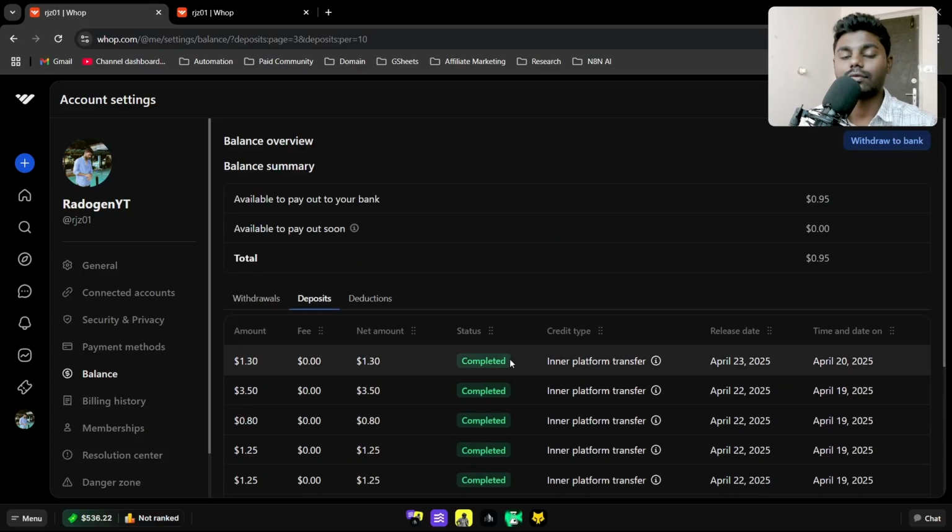So what to do in case you're unable to verify your account and all. Actually, WHOP requires a Stripe verification, not actually a Stripe account, but in order to have a Stripe account nowadays, you can actually get it from a Gmail account. They will ask you for some business credentials, but obviously you will not have those as a freelancer. So in that case, what you can do is write an email to the Stripe people saying that I only need to verify to WHOP. Just give me access to the account. I don't need to receive payments on Stripe.